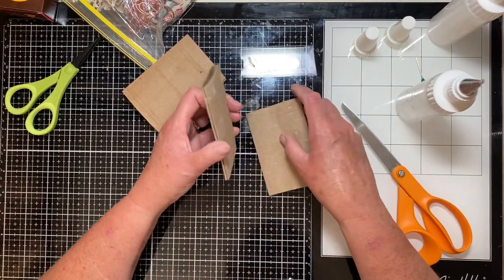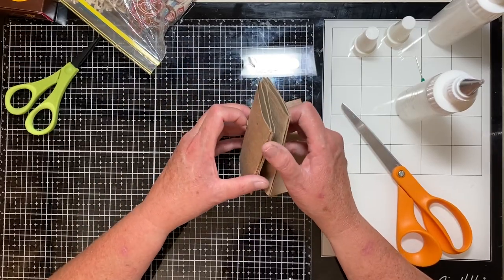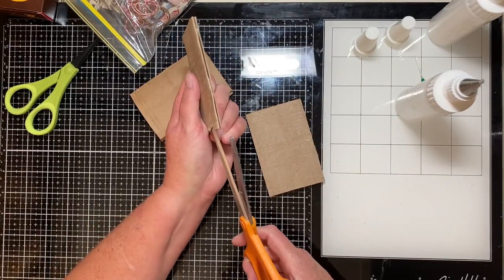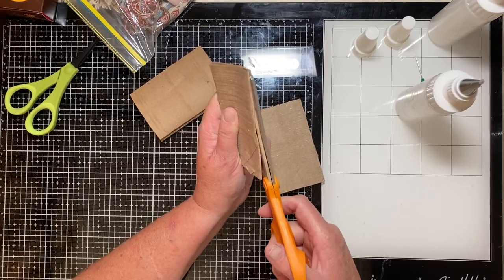So now I have to glue. Let's see. I have to glue these together, but I need to uncut them first. Undo them first because I won't be able to cut them after, I don't think.